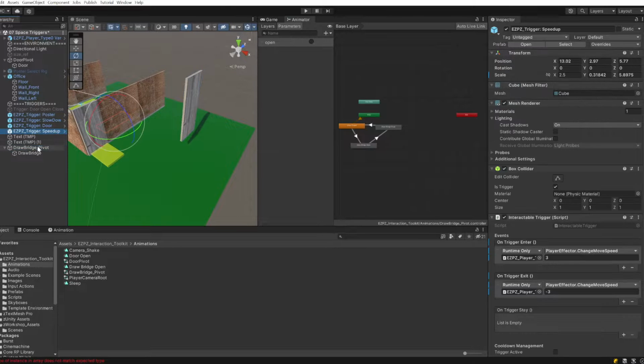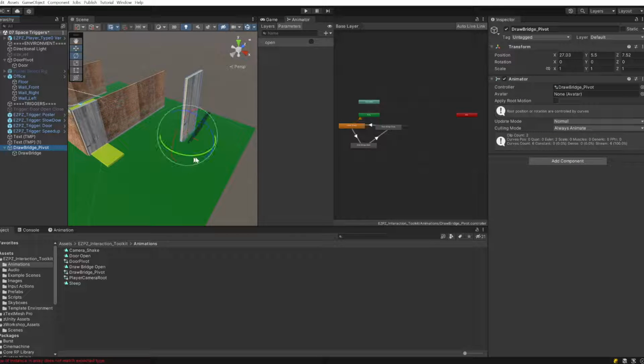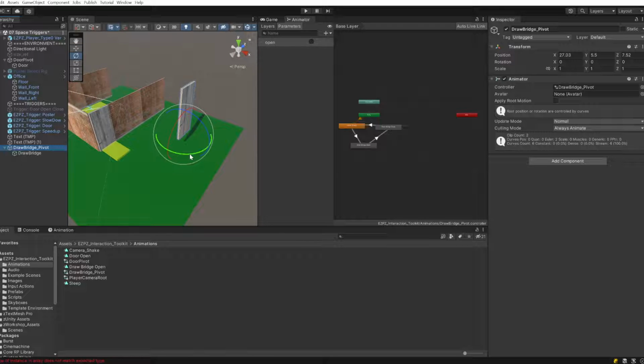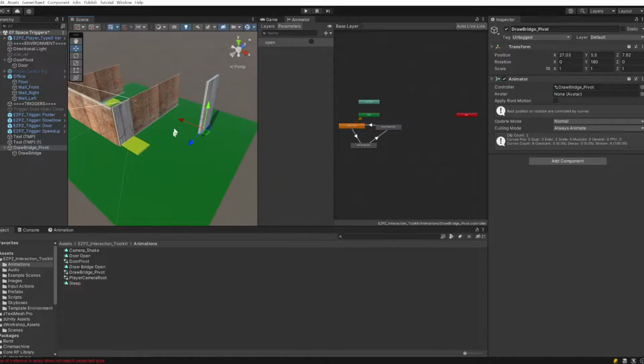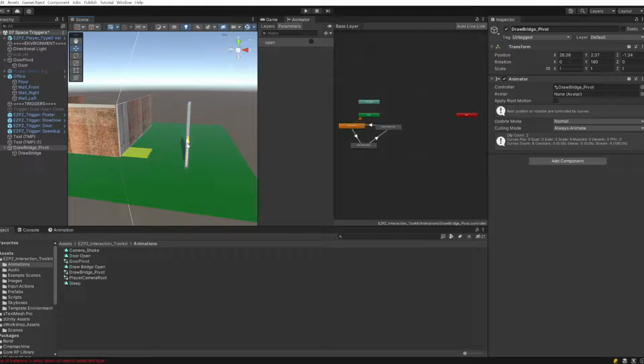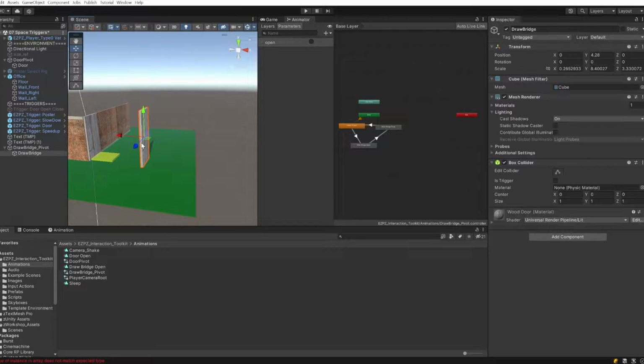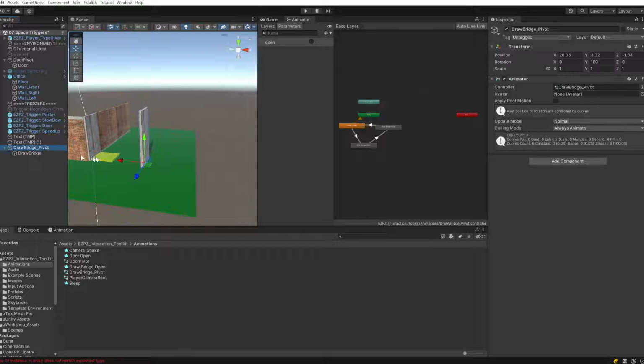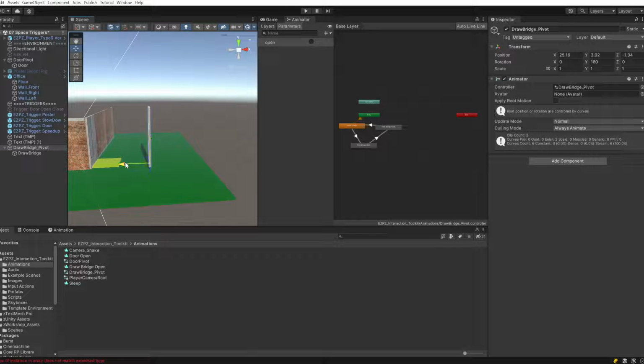But let's get this drawbridge activated by our player at runtime. So I'm just going to rotate this drawbridge this way, so there's a somewhat logical sequence between the door and the drawbridge itself. I'm going to move that down so we can actually walk over it. It's kind of funny because the drawbridge is not moving. It's not trying to bridge any gaps, but this is just for demonstration purposes.